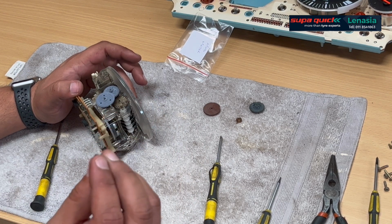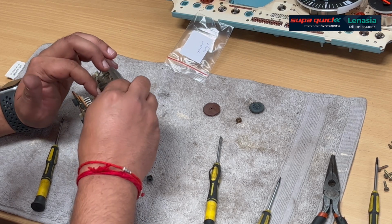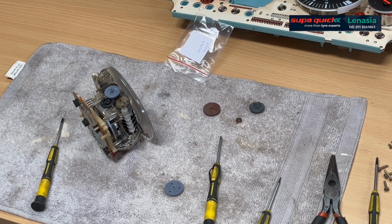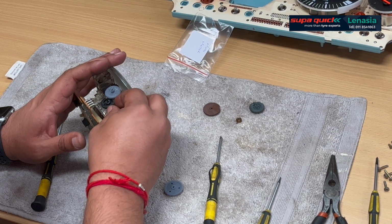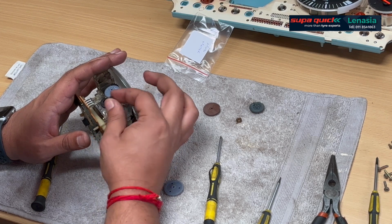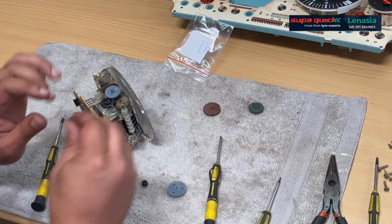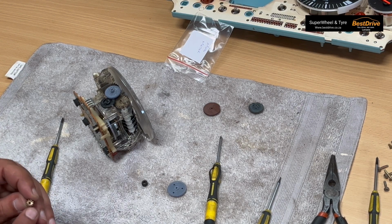And then we're just going to see, okay, so we have to put this gear on first. I don't really want to put grease on here. Let's just see now, and I thought as much. There's an insert missing on this. So they've used the previous ones. It's a bit of a mess here.